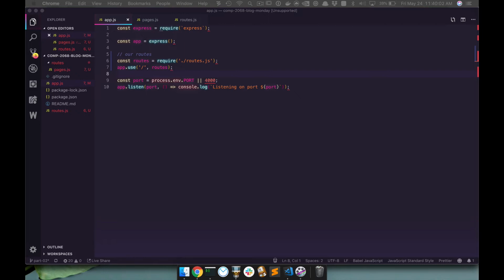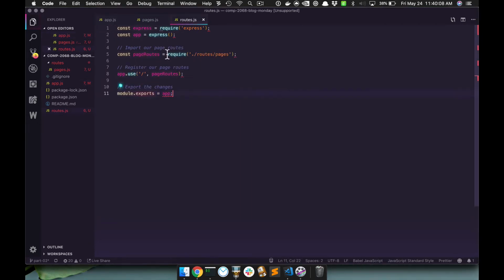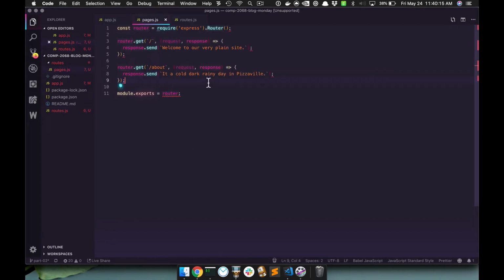That's going to hit our router, right? So our router is going to say, okay, cool. Our routes are currently stored in routes. It's going to jump over here. It's going to say, I don't really know what routes you're looking at. Let's check in page routes. And then page routes is going to go, cool, here's /. Execute this operation for the user. So it's going to go there. You can think of that as our controller action that we're listing here.